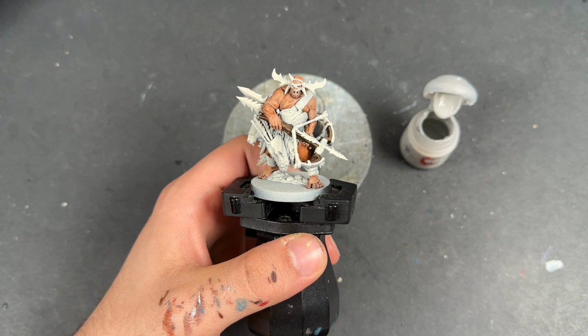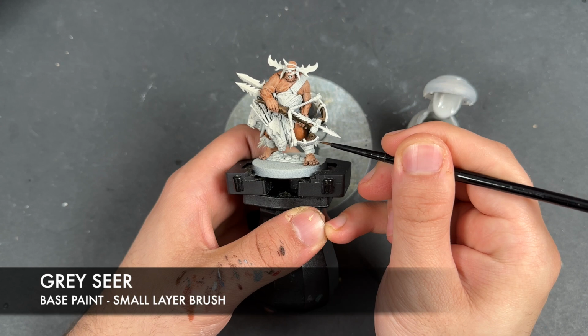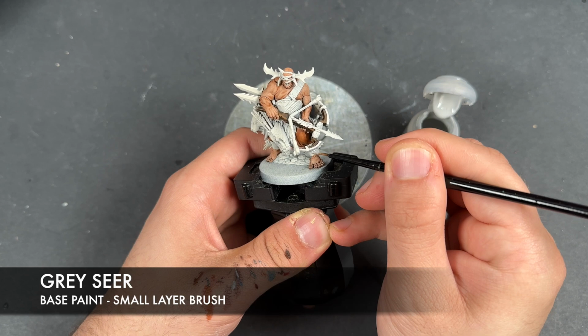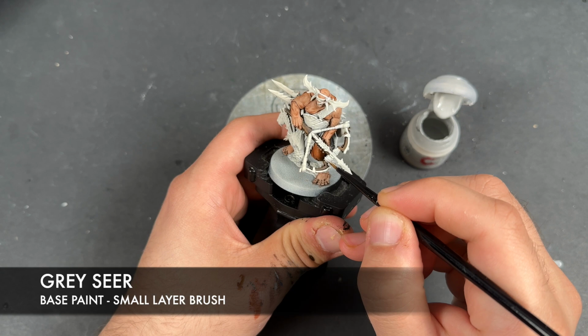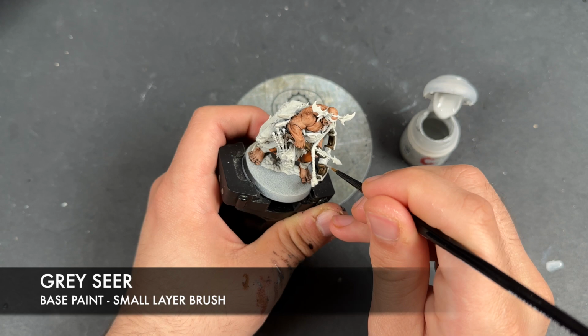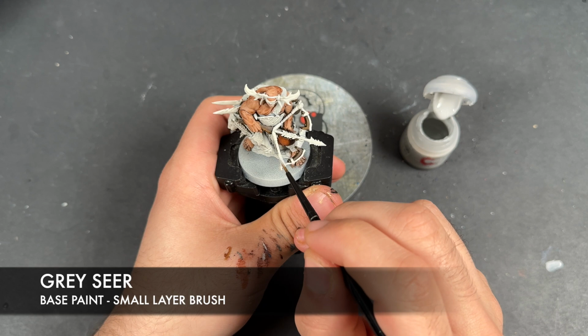So with that done, what we're now going to do is take some thinned down Grey Seer. I'm going to use this to basically paint over the top of all of our sort of greyish wraps. So we've got these ones around the legs, like that. We've got these ones around the crossbow. There. We've got this one just here, and this one here as well.